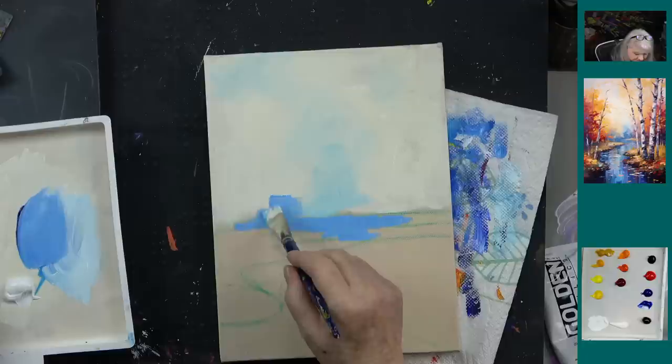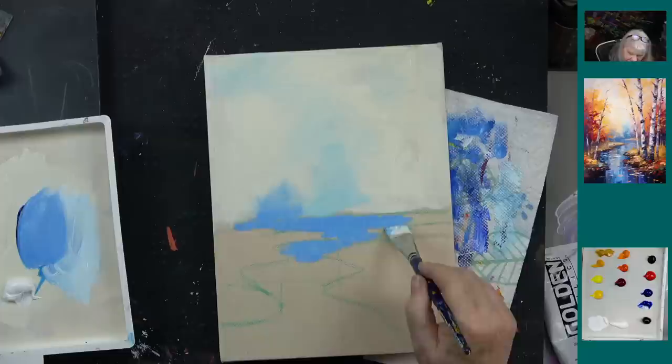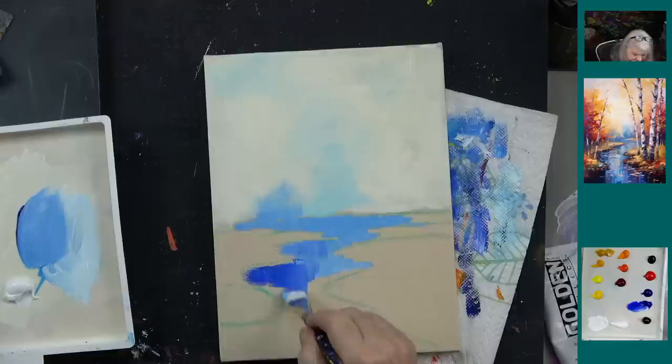Yep. Now, just take your finger and smudge that out, all right? Okay? That was easy. Now, we're going to come into our water like this. And just using the same brush, we're going to put our water in. And I'm going to add a little bit of ultramarine blue now on the brush, like that. You see that? I'm not rinsing anything. So I want it a little bit darker on the edges. Everything's going up and down.